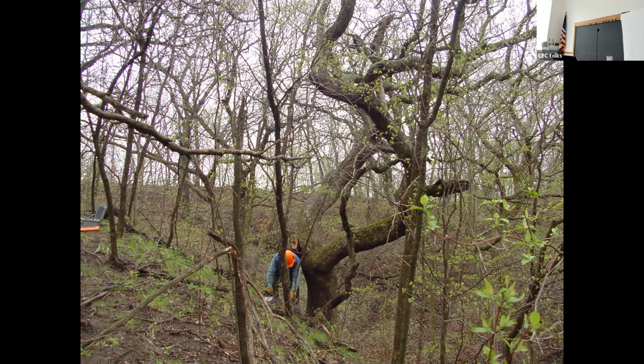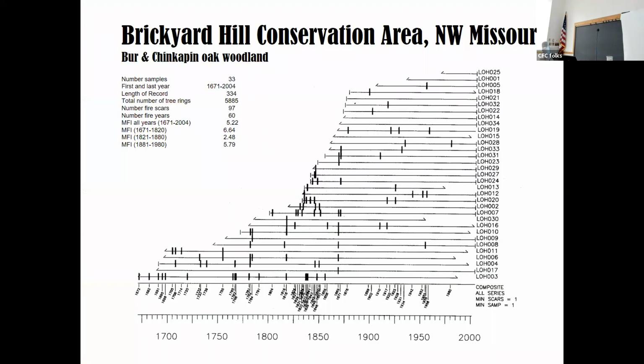And then this tree produces a very odd architecture, whereas everything growing in around it is nice and straight. Okay, and this is the fire scarred history at this site going back to the 1680s, 1670s, coming forward to 2000. Again, this is not static fire, it varies through time. Lewis and Clark lit that fire right there in 1804. They did pass right by this site, in all sincerity.